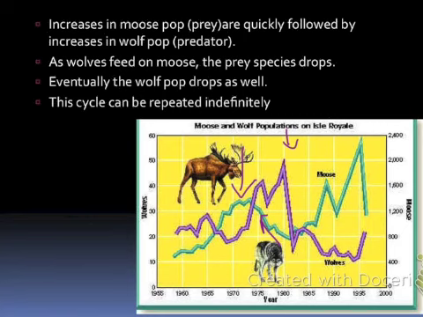It peaks here. But then as that peaks, what happens to my moose population? Well, when there are more predators, the prey species is going to suffer, so the moose population drops. And not too shortly after that, we also see, bam, a bottoming out of the wolves as well. Then the moose population will climb again. So it's a cycle. As long as the resources and the environment stay stable, this cycle can be repeated over and over indefinitely.